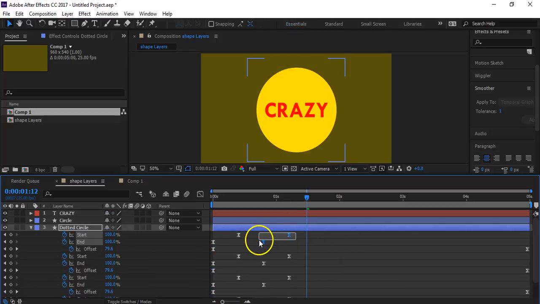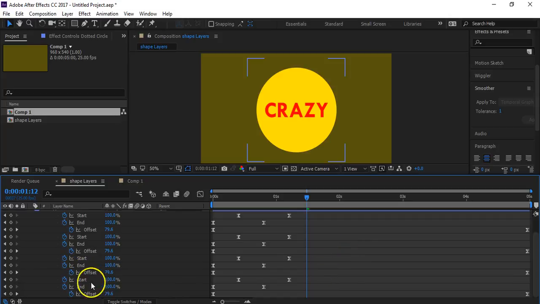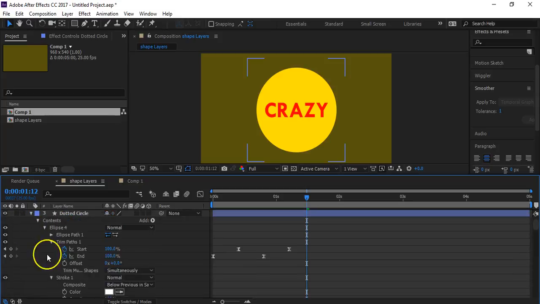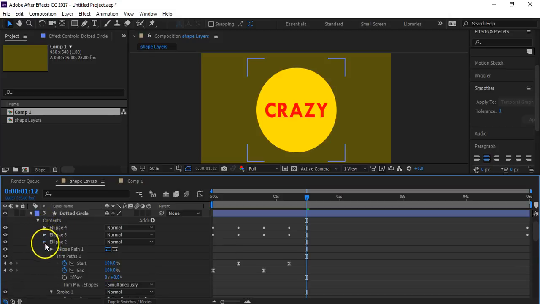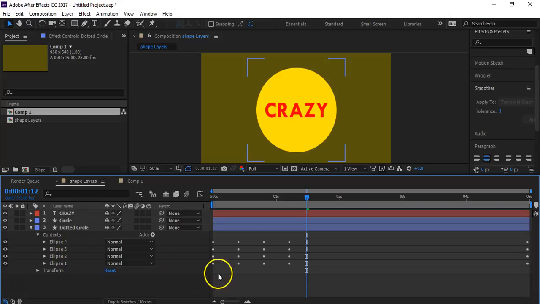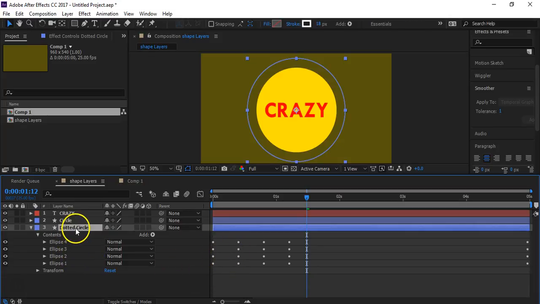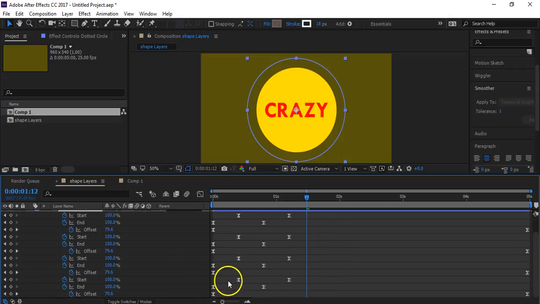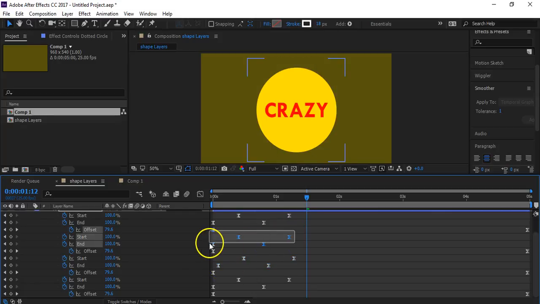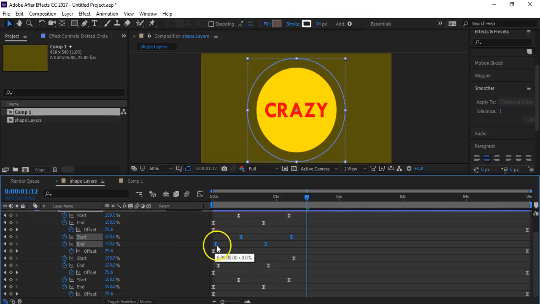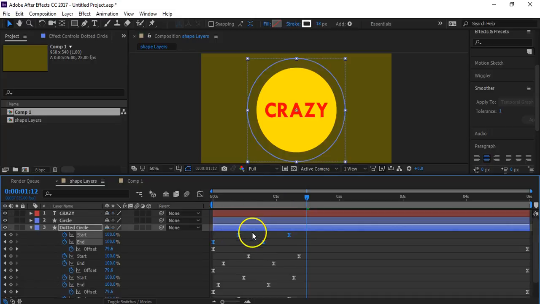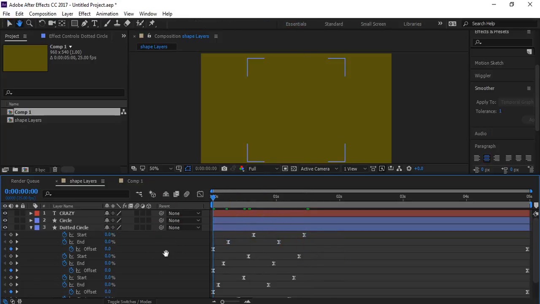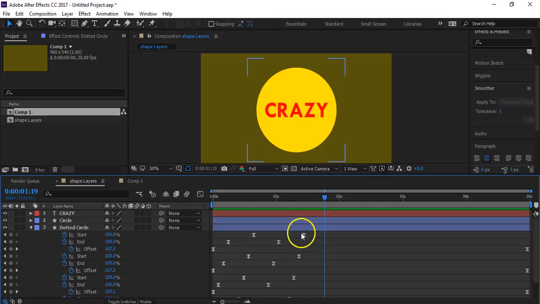And what I'll do is take from the bottom, because we have ellipses like this, right? You can see, it's like 1, 2, 3, 4, and I want to give overlapping to it. So press U. This is the first one. Take the second one, move 2 frames ahead. This one, take 1, 2, 3, 4. This one, make 1, 2, 3, 4, and 6. So when you see, alright, it will be like this.